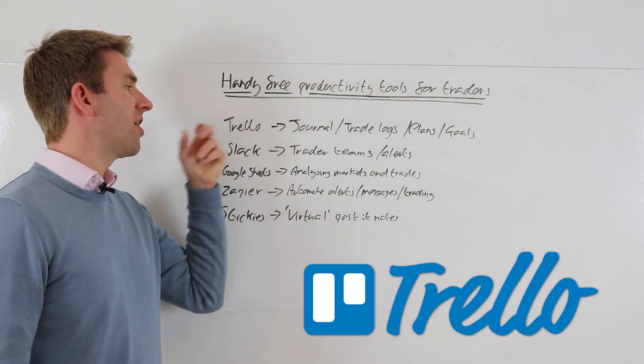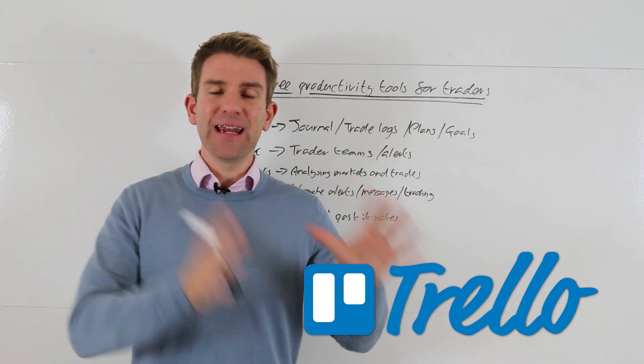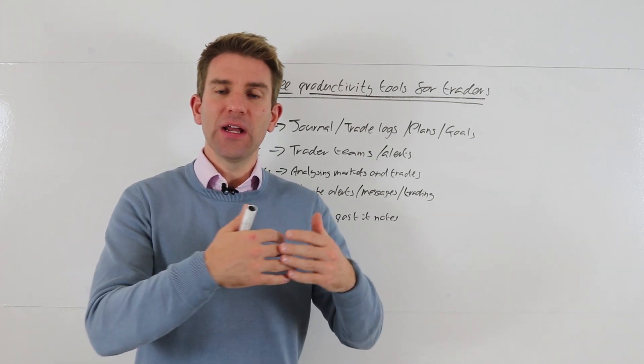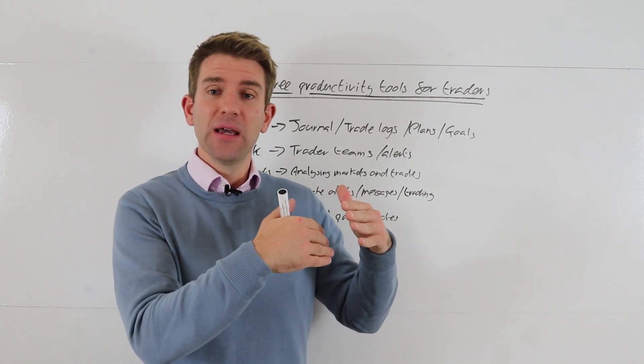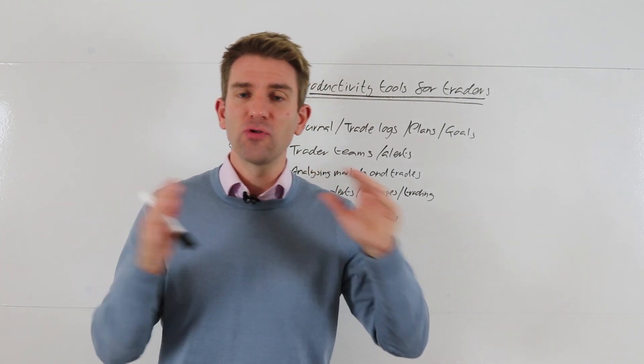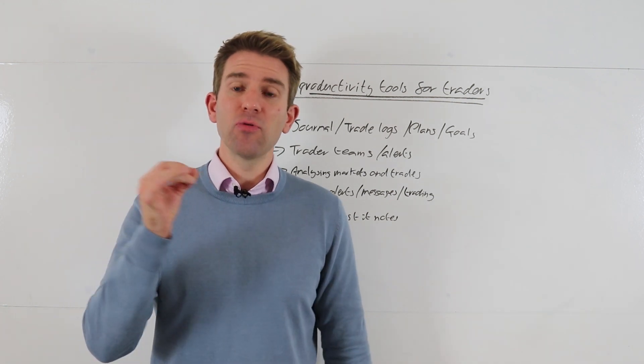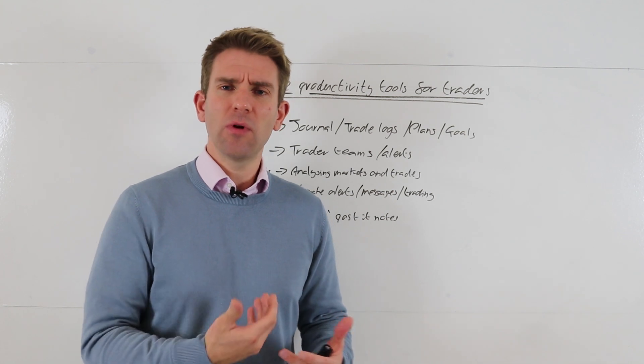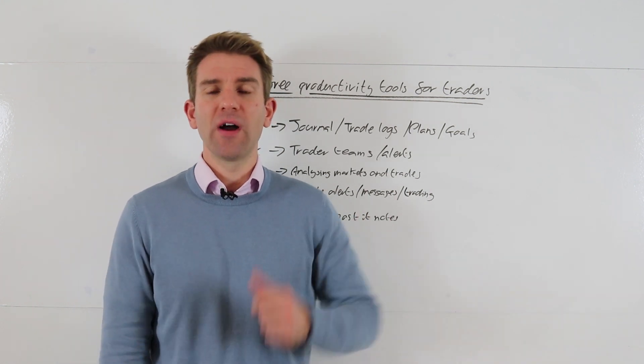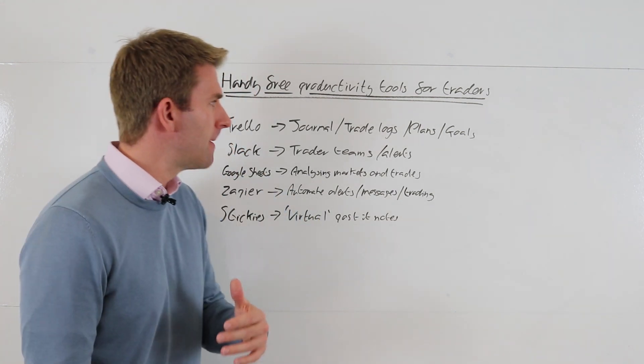The first one is Trello. Trello is really a project management tool - that's what it's designed for. It's got boards and cards and lists, and you can drag these around. Go to trello.com and play around with it. It's a really good way of organizing lots of things. The ideal one for traders is journaling. You can put Monday, and then literally put screenshots of your trades, your comments, split your trades out, drag them around. You can have a board for your trading goals, your trading rules, your trading plan. You can drag rules in and out - a very nice, easy way of doing it. It also has a mobile app, so if you're out and about and want to review something or think about a trade idea, you can put it in and it syncs straight to your computer. Check out Trello - it's really good and free for what we need it for. If you've got big teams of people there are premium plans, but you won't need that.